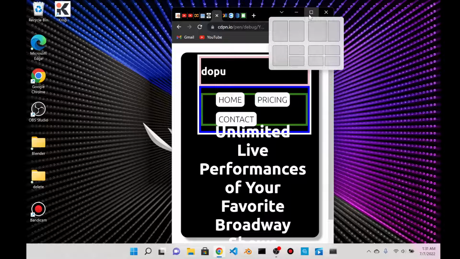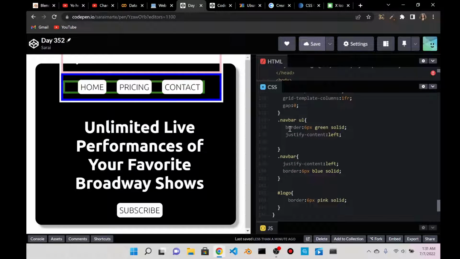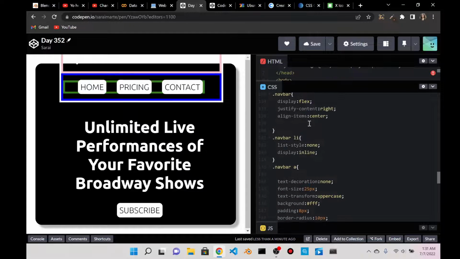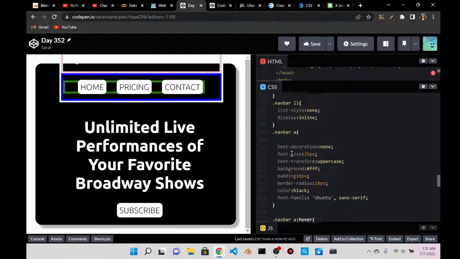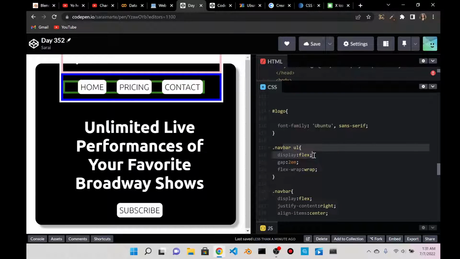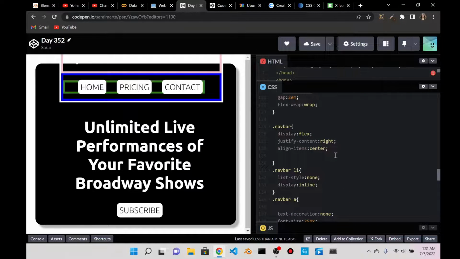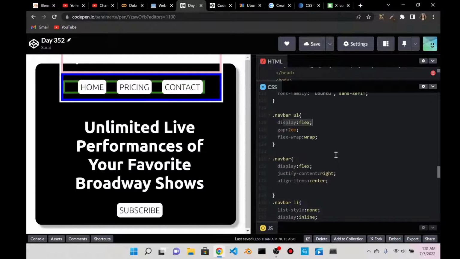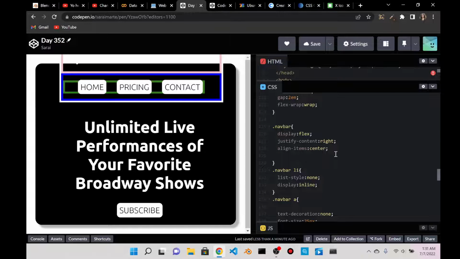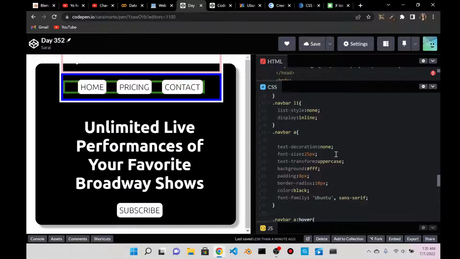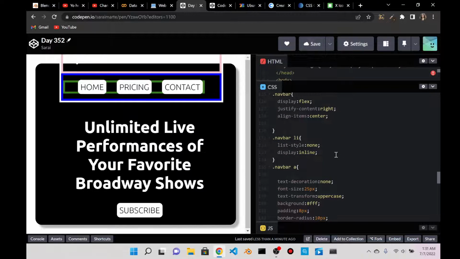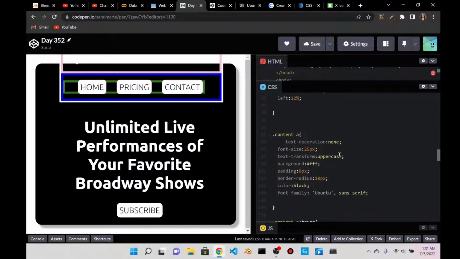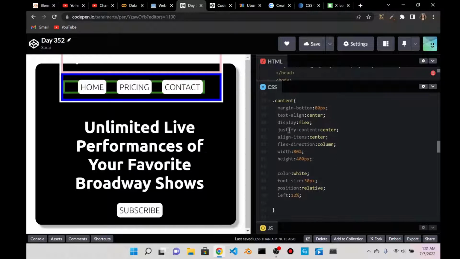There's spacing in between. It's the green, and the green is the nav bar UL. If I go back to wherever I have the nav bar UL, it says display flex, flex wrap, gap 2em. And I do have the nav bar itself, align items center, justify content to the right. The list item: what do I have, justify content to the center?